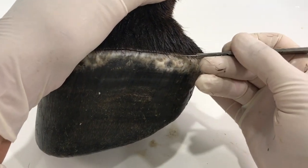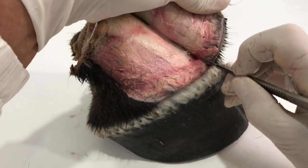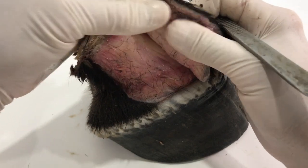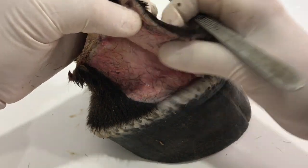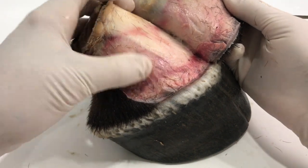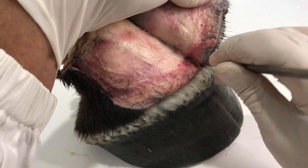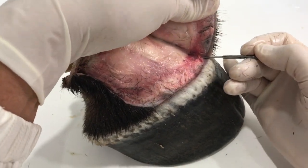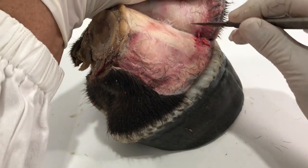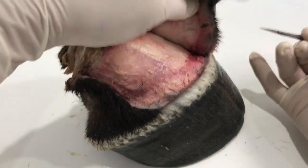I'm coming round now to the back of the foot to the heel area and making an incision to get a clean cut to remove this hide without too much damage. One thing I've noticed as the hide comes off is that it's actually a really thick layer - probably about three or four millimeters of tissue. I would have thought that was quite a strong covering to protect the internal parts. However, I know there are just bones and very little tissue inside, and this is why we get so many troubles with horses - there are no pads of fat on the front here to protect it.